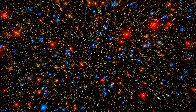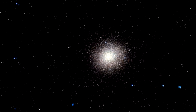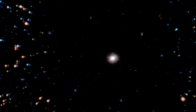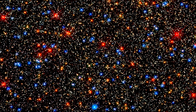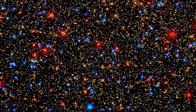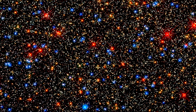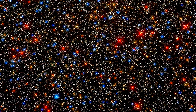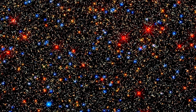Looking like a brightly decorated Christmas tree, this image is actually a small part of the huge globular cluster called Omega Centauri. Although held together by gravity, the stars in this cluster are at different stages of life, and thanks to WFC3's sensitivity, we are treated to a twinkling array from yellow-white midlife stars like our own Sun, to retiring red giants. Although the stars are close together, WFC3's sharpness can resolve each of them as individual stars.